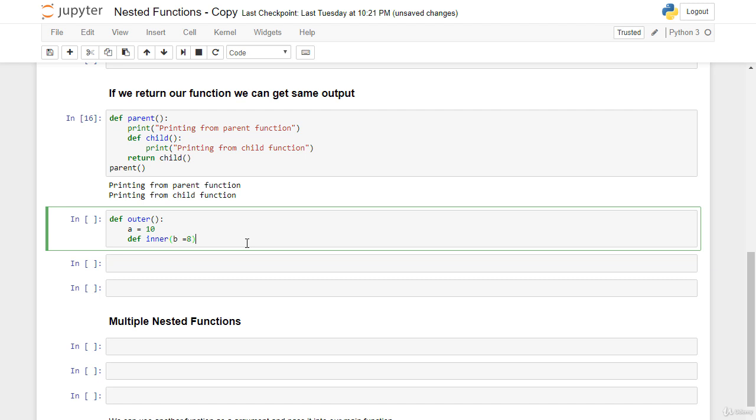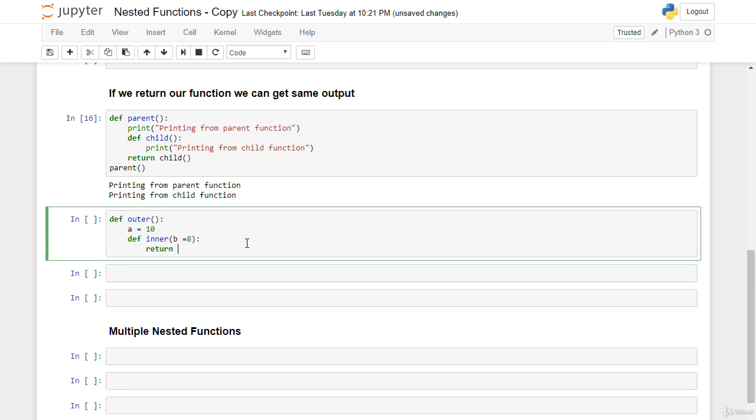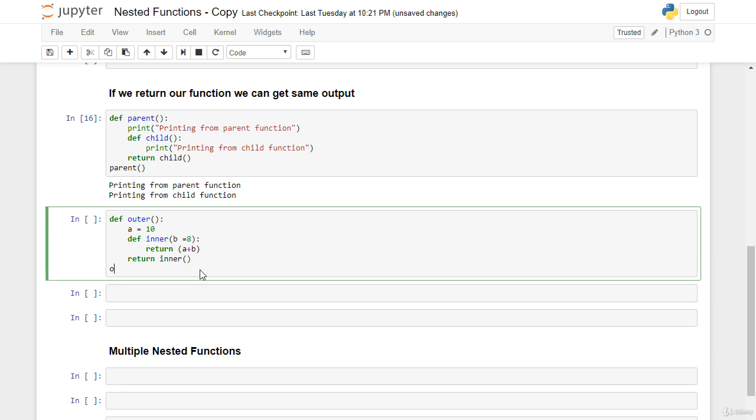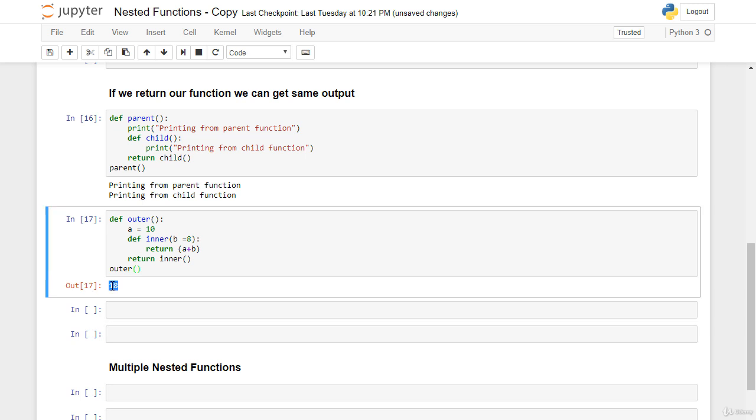After that I must use a colon, return a plus b. Now I need to return my inner function, so I say return inner, and now I can call my main function outer. Let's see how it works. My result should be 18, right? Because a plus b is 18. Now shift enter, and as you see Python returns 18.